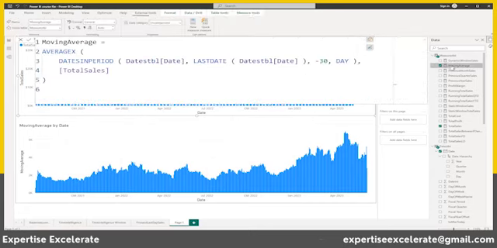The way it worked is a combination of a new iterator function, in this case AVERAGEX. An iterator function always needs a table in order to iterate over this table. Iterating means going row by row through a table. But this time, the only difference is that the table we give it is a table we create ourselves. It is not the complete dates table. Instead, it is the dates table over a 30-day period. That's what we add here. And then for the expression, you can use any kind of measure you have: total sales in our case, also total profit or total cost, or whatever you want to analyze. And that's how that works.